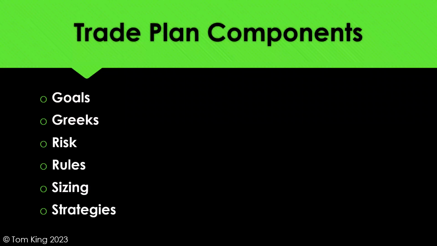For me, the next section we get into is Greeks. I want to lay out what my two main Greeks are, and that's my theta and delta components. We're going to dive into those a little deeper. Then I want to identify my risk levels. Everybody is different. Some of you may be closer to retirement. Some of you may be just getting going in trading.